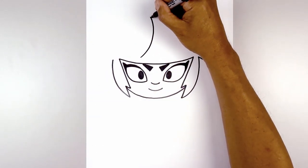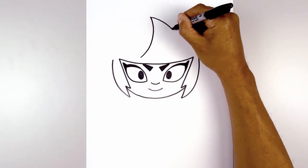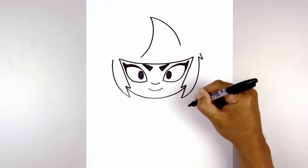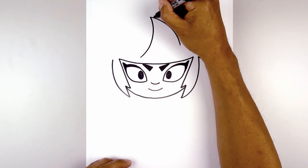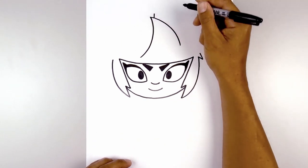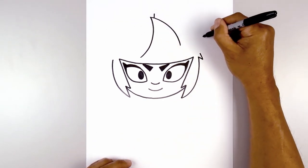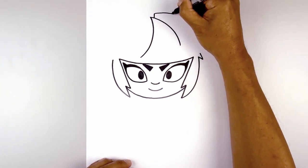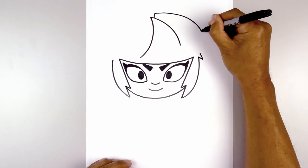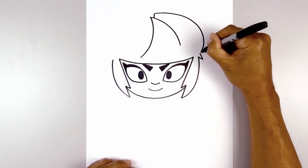From this point, we're gonna curve out towards the right. We're just gonna hook that down. At the top of this point, I'm gonna move over towards the right, draw a short line going up. Now I'm gonna round out the side of the head and then pull that back in towards the top of this point. I'm gonna go out, round out the side, and then pull that in.